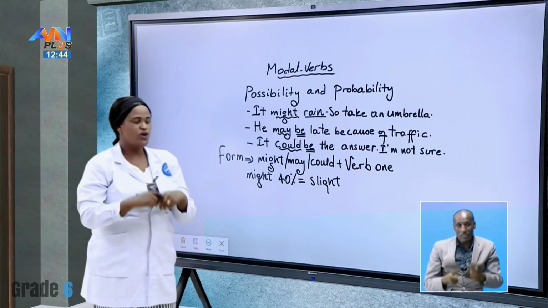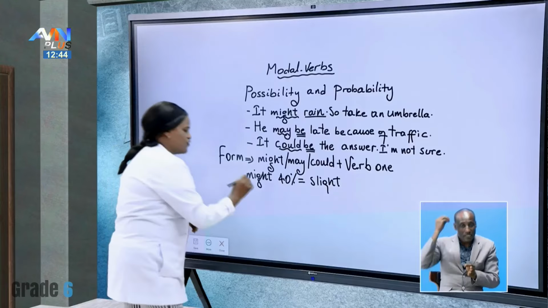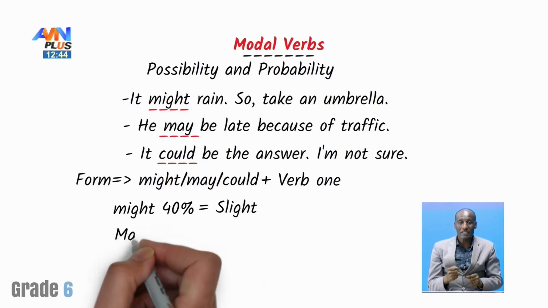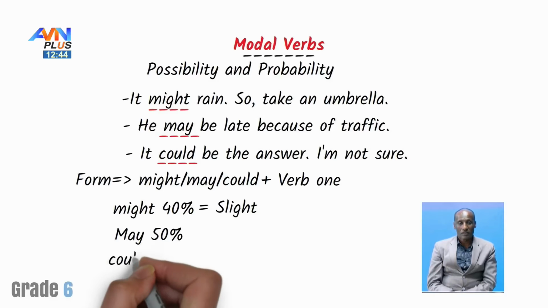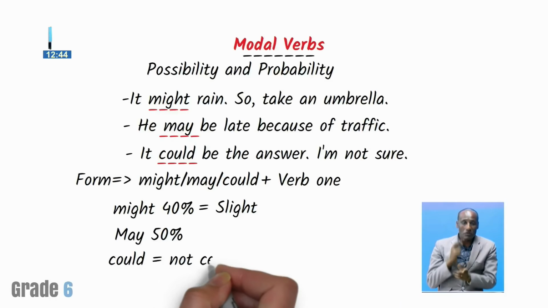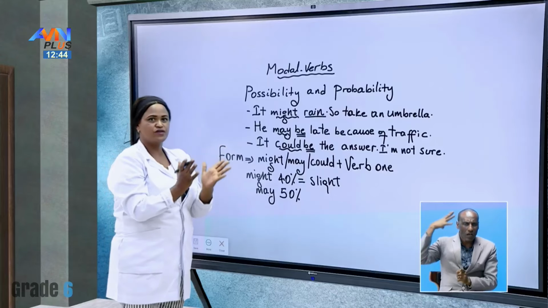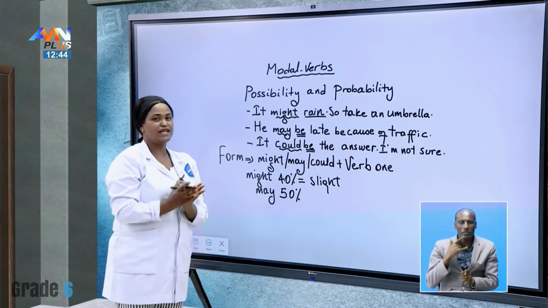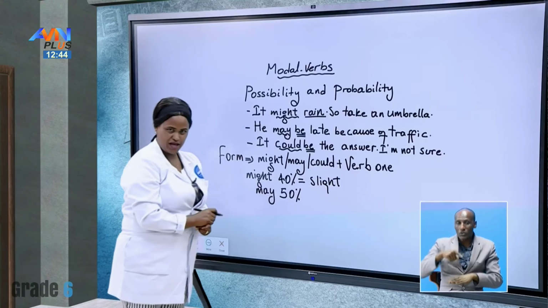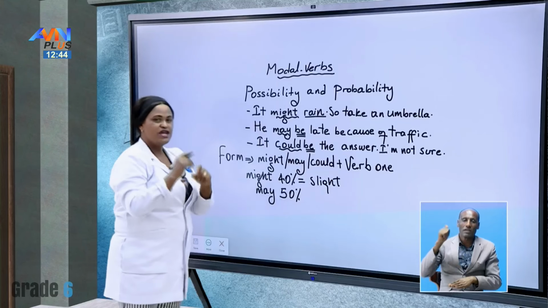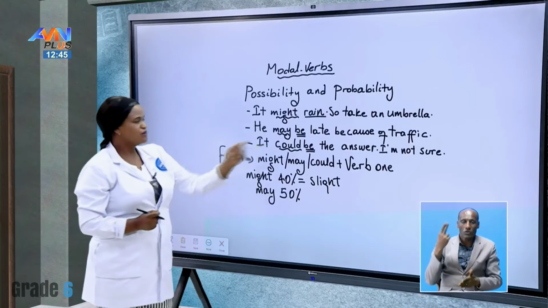May. We also use may to express the degree of possibility, and for may it is 50%. All right? So if you are somehow sure, or if you believe that, for example, for the first one, if you have seen clouds, or if the weather becomes foggy, the possibility for the rain is 50% or maybe above. At that time, you use may. Okay? But if the possibility is very little, then we use might. Excellent.